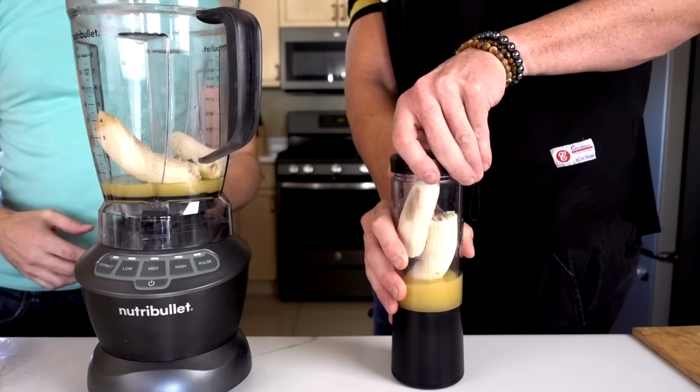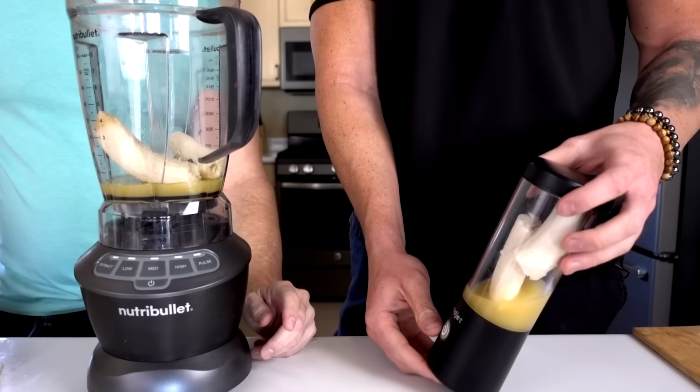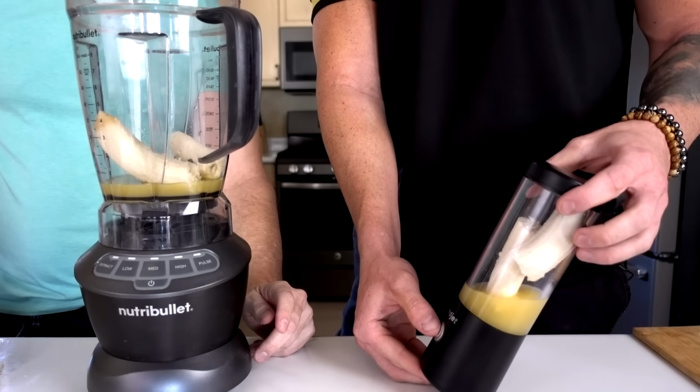So I'll let you go. Make sure it's tight, because the first time I did it, it leaked. Oh boy, you don't want it to leak. All you have to do is press the button once, and then it should go on its own. You don't have to hold it down or anything. All right, here we go.